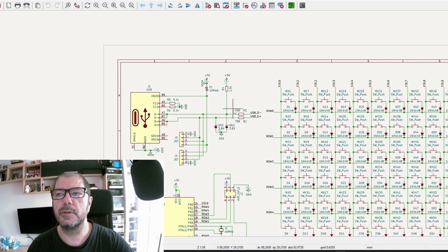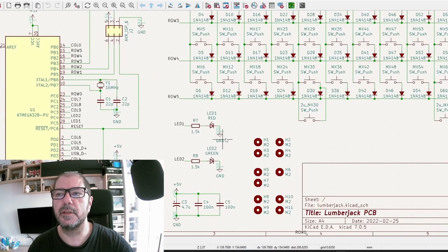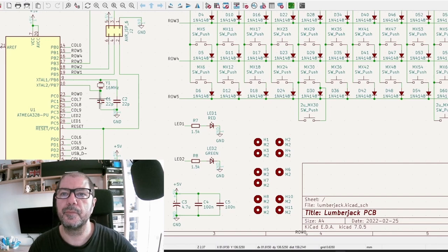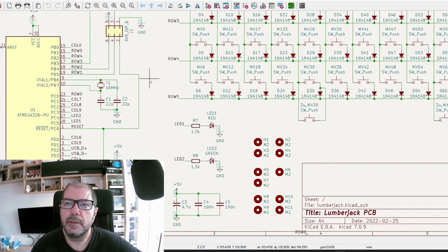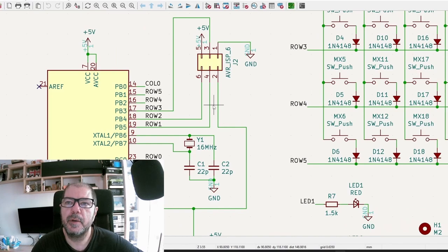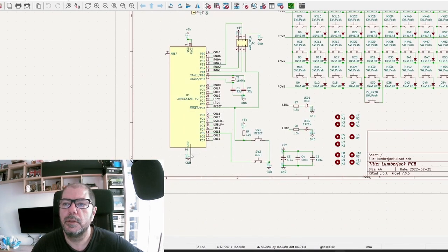No, there is no LED. My mistake. The only two LEDs that are here are tied to the microcontroller. I was remembering wrong. LED 1 and LED 2 here. But we can try and see if we have power on which pins. It's ground.